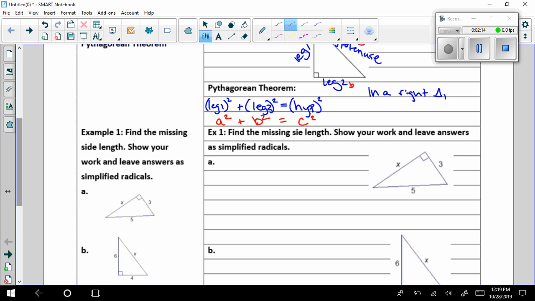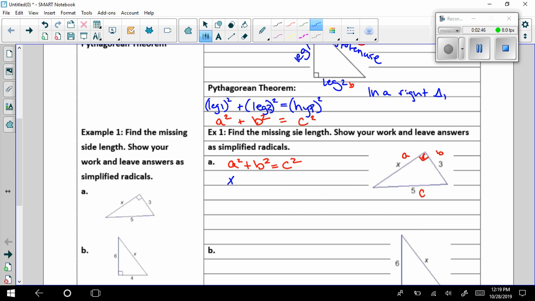So we can use that formula and just some basic algebra to solve for a missing side in a triangle. The key thing is making sure, and you can use your right angle kind of like an arrow, making sure that your C gets plugged into the right spot. So identify or label your triangle first, and then you can set it up to solve. In this case, we're solving for a side, not the hypotenuse. So we have A squared plus B squared equals C squared, and we can just substitute in those values.